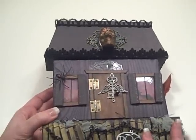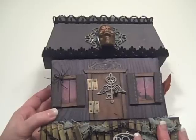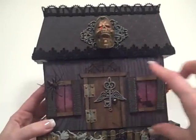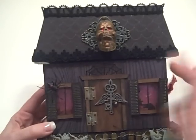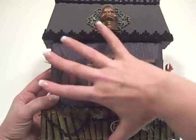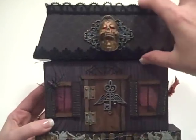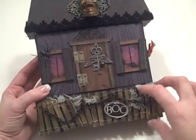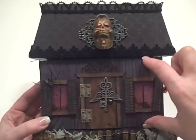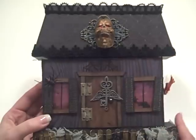I will not be doing a tutorial for how to make this album, so don't ask, don't beg — it's not gonna happen. I may do one for the center section, because I think I'm going to do an album like this center section, which is the actual album. You can see how big it is — this part here and this part down here is actually just kind of for show; the actual mini is right in here.